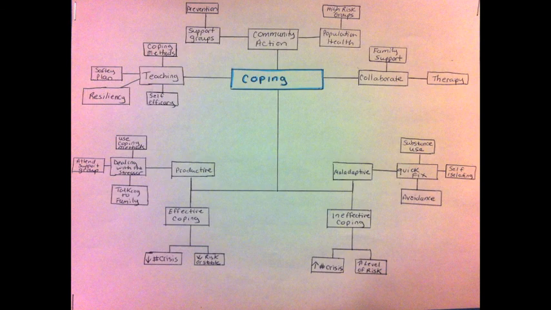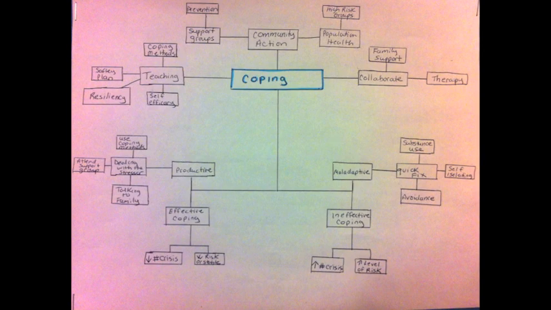In order to help foster coping in the patient, we need to collaborate. Sometimes that is with the family, sometimes that's with psychiatry, sometimes it's with therapists, and it's part of knowing our own role as clinicians and knowing when we are out of our scope of practice or out of our comfort zone.